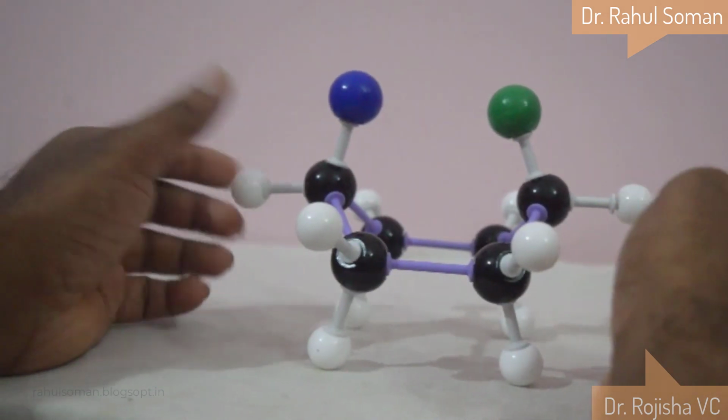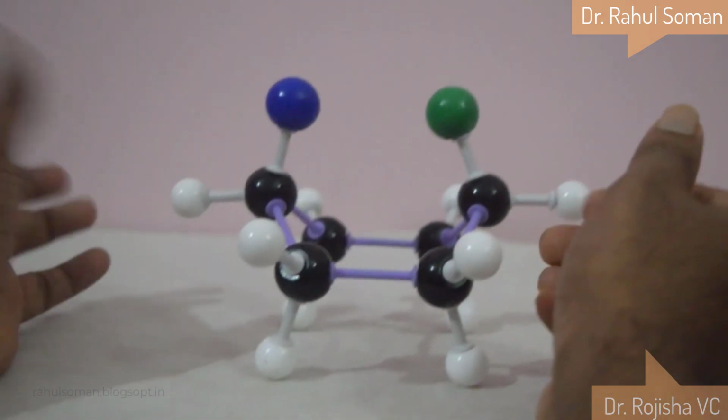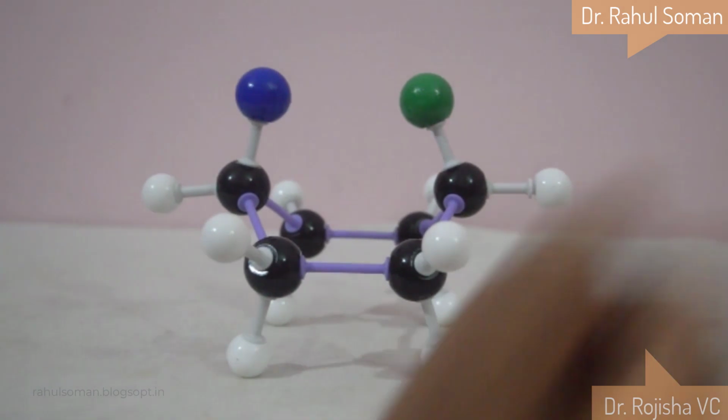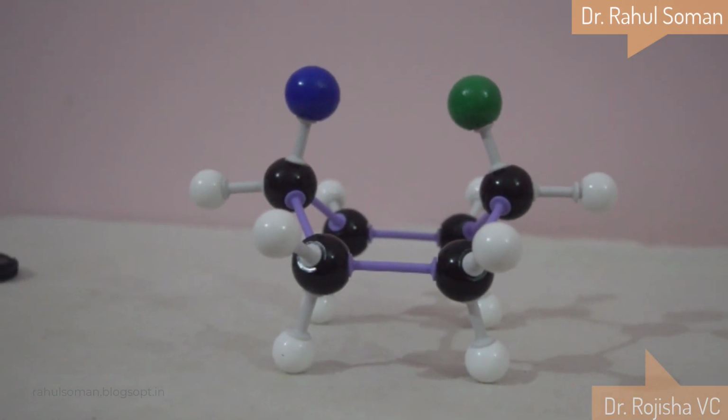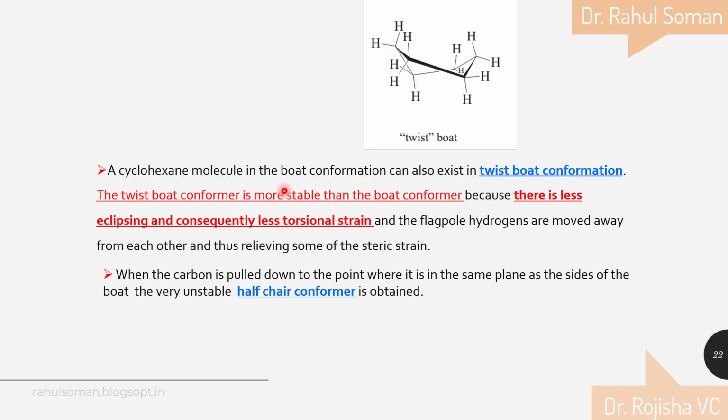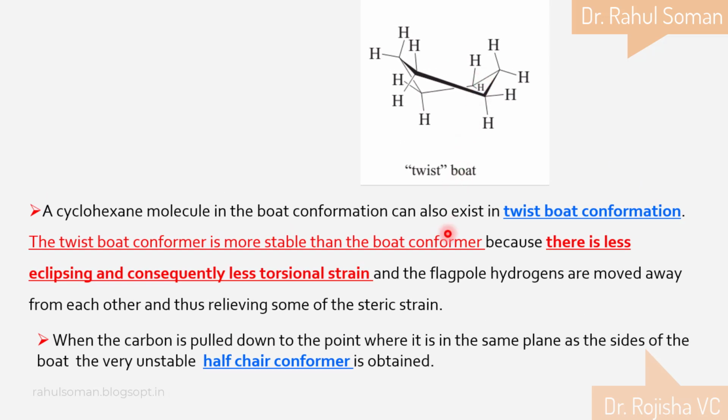That makes this molecule less stable compared with the chair structure, where all the carbons are in gauche conformation only. So, the twisted boat form: because of the close proximity of these 2 hydrogens, they repel each other, and this supports a twisted boat form in a more stable way than the boat form. Another advantage is that the eclipsing problem is also solved a little bit here.